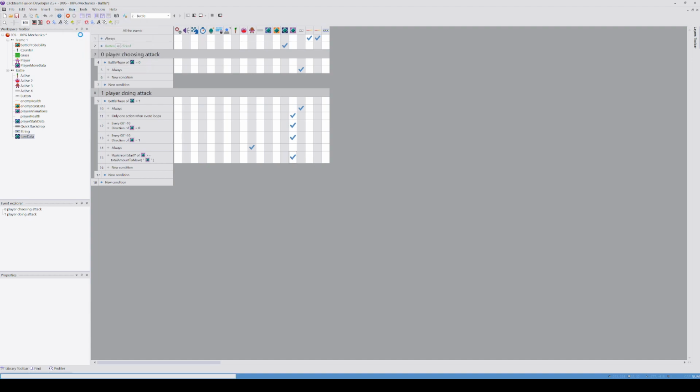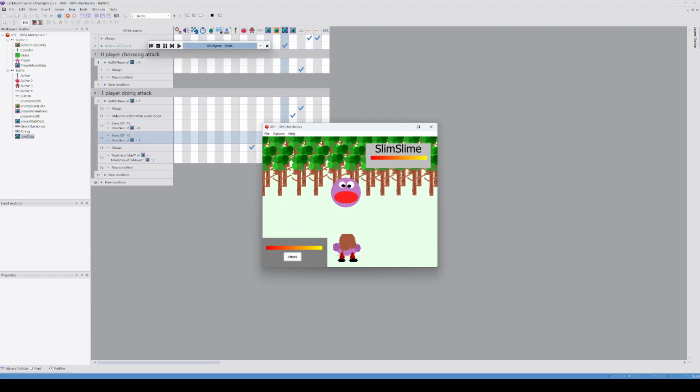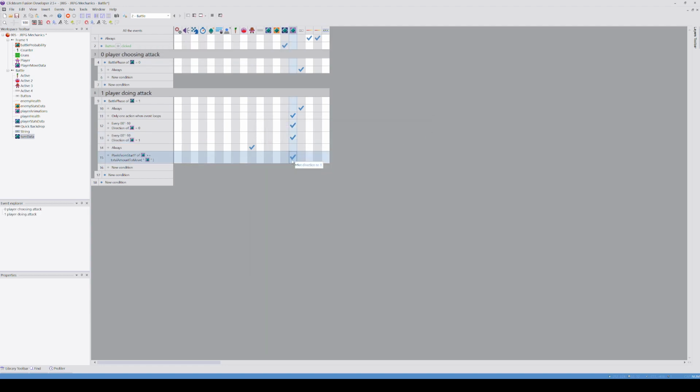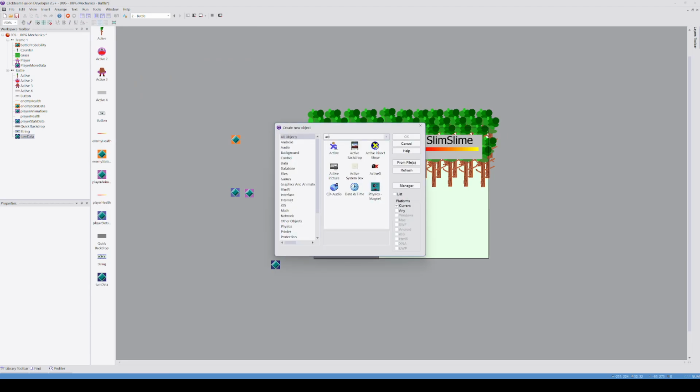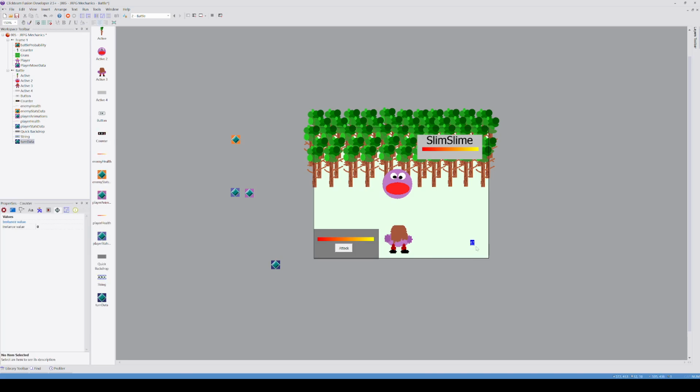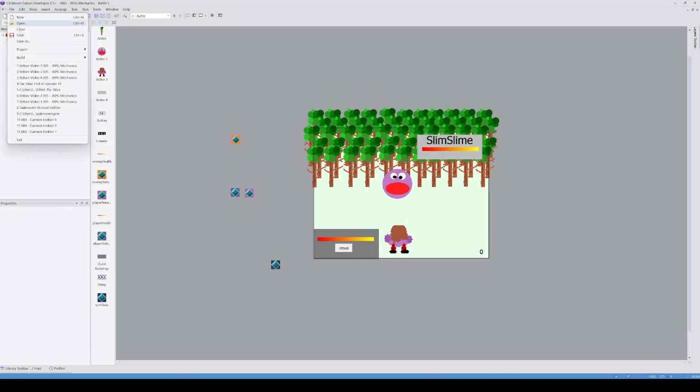I have no idea whether that's going to work. Kind of in my head it does. So what it should do is if I click that, it should move up and look like it's attacking. Okay, and this is why we've got the counter here. Oh no, we don't have the counter. We're on a different frame. So let's put our counter in. I think I know what's going on, but this is the point of this video, is to debug, right? It's to show you all the mistakes I make along the way. What am I doing?